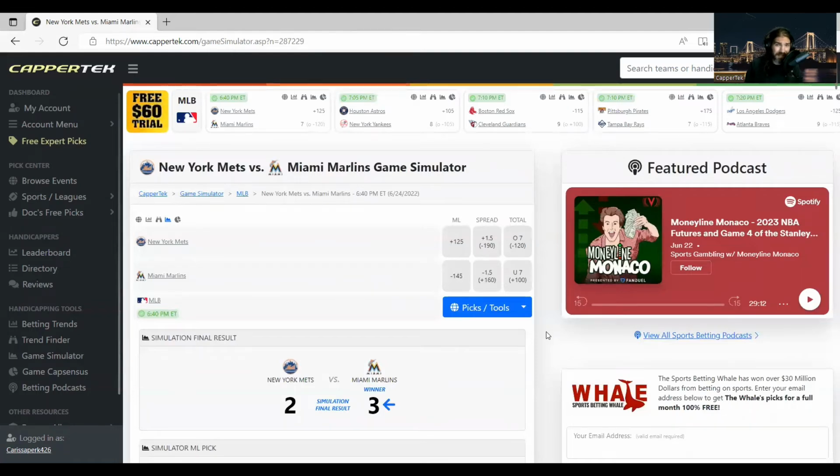About 8 times out of 10, they got the winning score right. Not so much the other team's score. Maybe they would be off a couple points, or maybe they would score a little bit more than you thought they would, and it would hit the over when they had the under, because we're not all going to hit 100% of bets. If we all could, we'd all be millionaires, right? But 8 times out of 10, they had the score of the winning team correct.